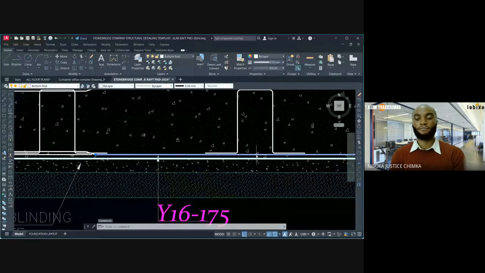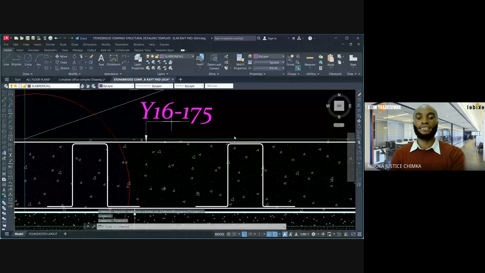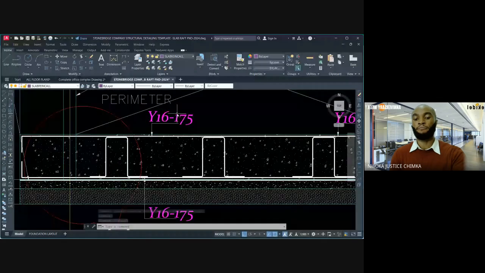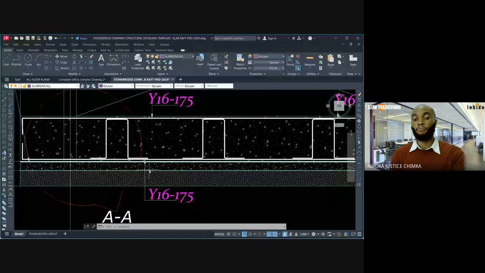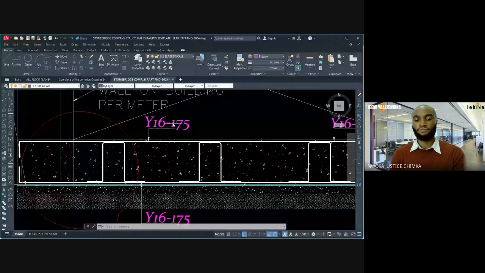For the top, you can see I used the same bar for the bottom and for the top. Most people choose to use the same instead of having different spacing for the top and for the bottom. But if you still want to save cost, knowing that the top does not require much, it's always less than the bottom, you can choose to reduce your top spacing.